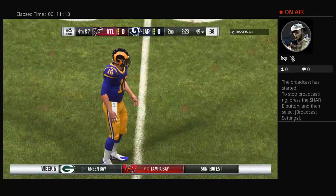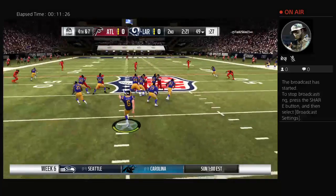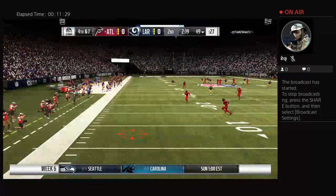4th down now. Well, that certainly looked like something that they discussed all week in practice getting ready for this one. Take the big shot right out of the gate. At worst, you'll open up the defense a little bit, loosen them up, have them back on their heels. On is the punter, Hecker, as he gets this one away.